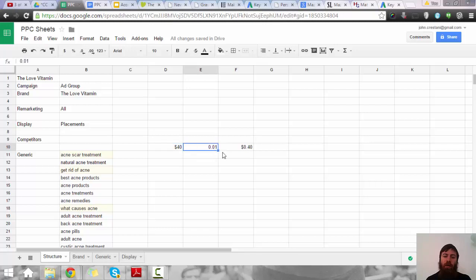If 1% of people convert, say 40 cents. So maybe we're willing to bid 40 cents on each of these ad groups. So now we can justify building out a large number of ad groups just to see where we can possibly get clicks. If we bid 40 cents on each of them, it makes our job easy, because all we're really doing is asking what's going to give us traffic, and then we focus from there.